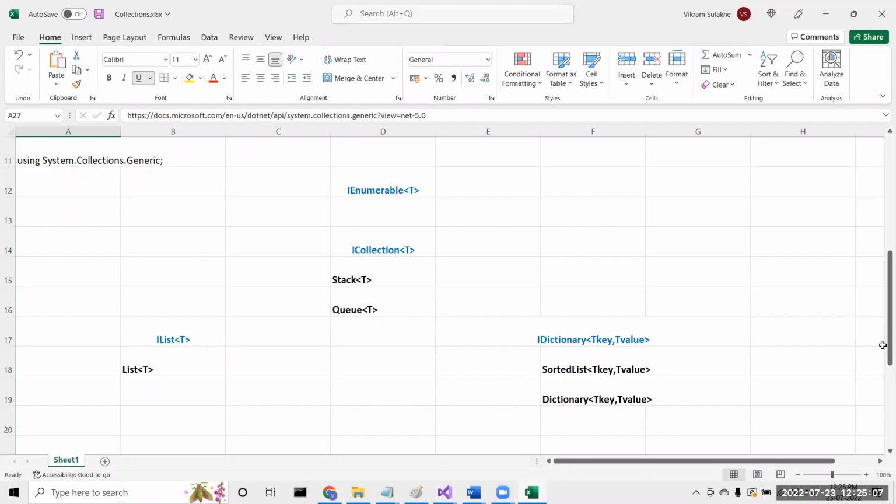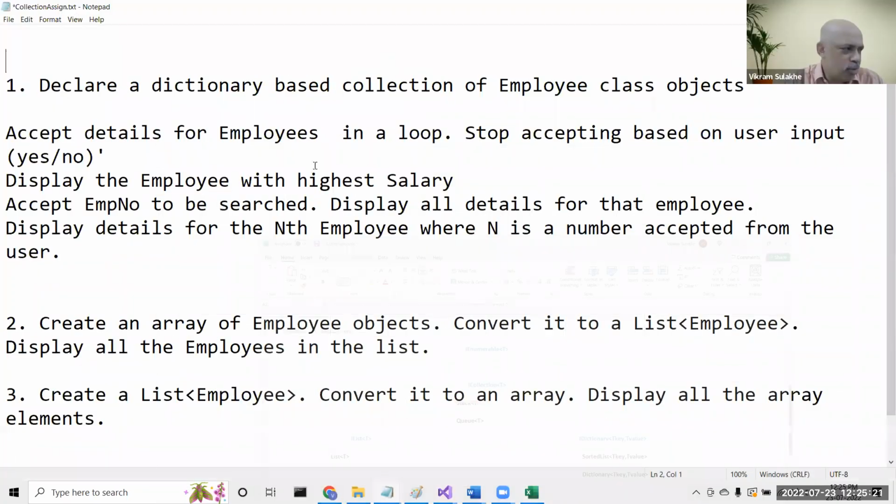Sorted list. What is the difference between the dictionary and the sorted list? Come on, quicker answers, please. Dictionary is not ordered. So whatever you would like to pick up, pick up either of the two. So how do you declare it? If you're using a sorted list, for example, what will you use in that case?